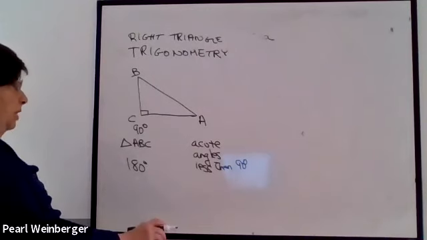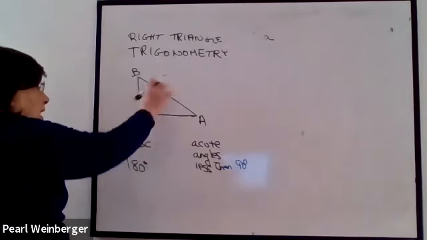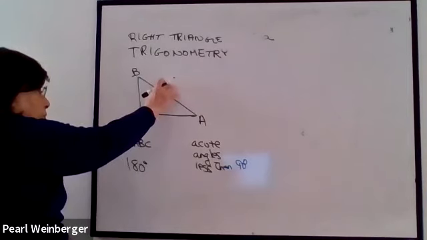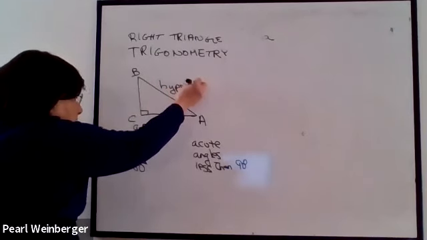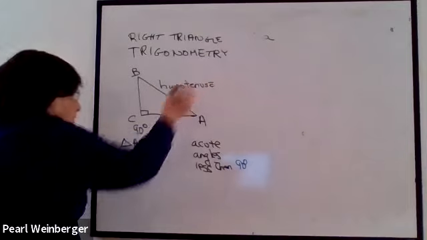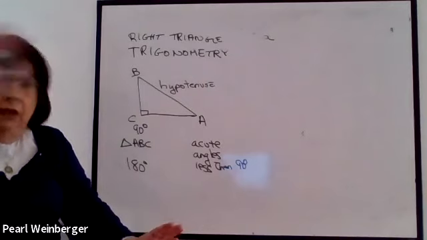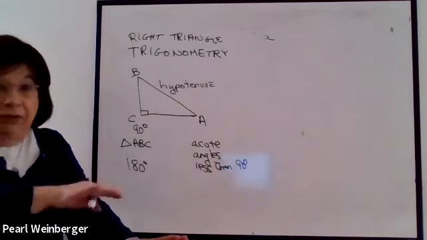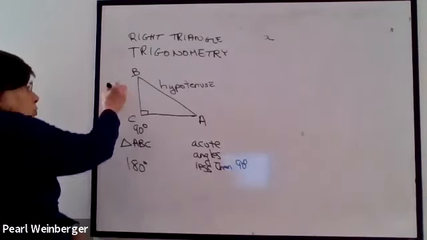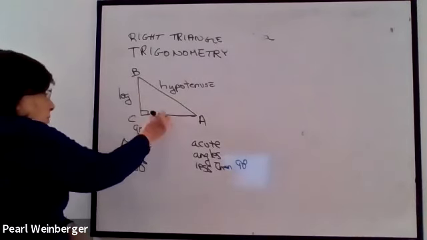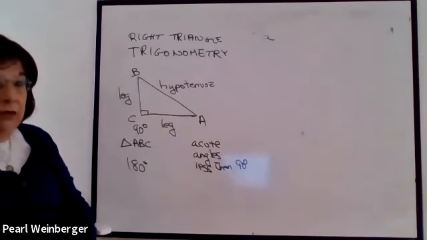We give special names to the different sides. The side of the triangle that's opposite, that means right across from the right angle, is called the hypotenuse of the right triangle. It always is the longest side. If you have a right triangle, the hypotenuse is always going to be the one that's sort of at an angle there, and it's always going to be the longest side of the right triangle. The other two sides are called legs. There are two legs and one hypotenuse. Those are your three sides of your triangle.